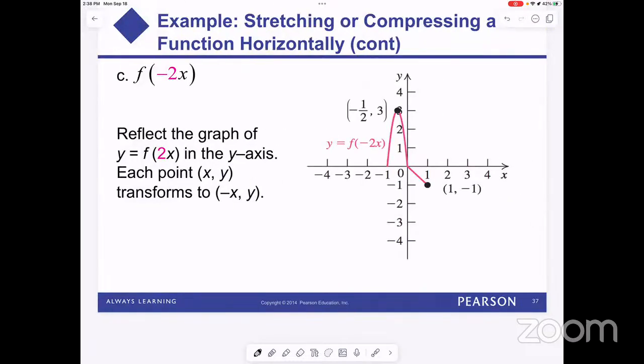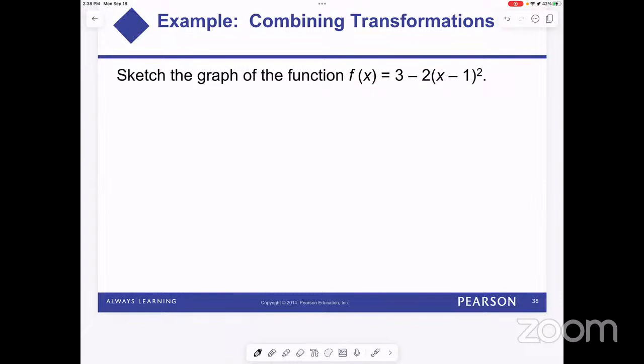Okay. I'll just kind of mention this one. I think we got maybe 1 or 2 more after this, but this is probably the last one for the day. So if we wanted to sketch the graph of this equation, first thing is identify the basic function. So the basic function here, anybody see it? So the basic function here is x squared. That's the main one that we're starting with.